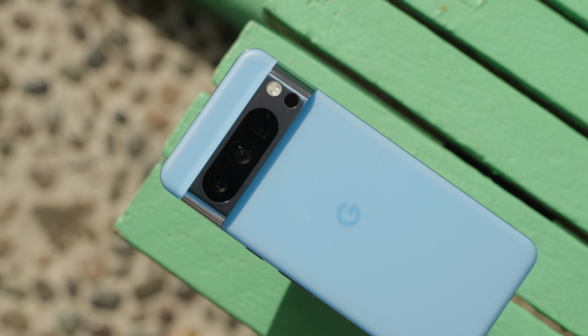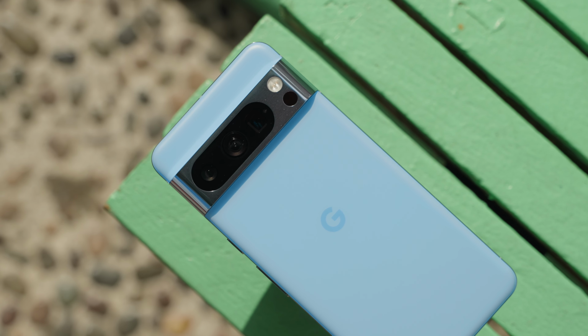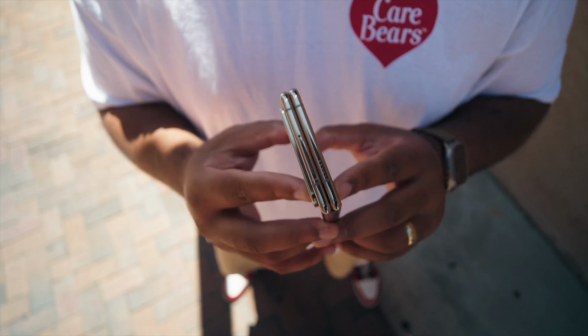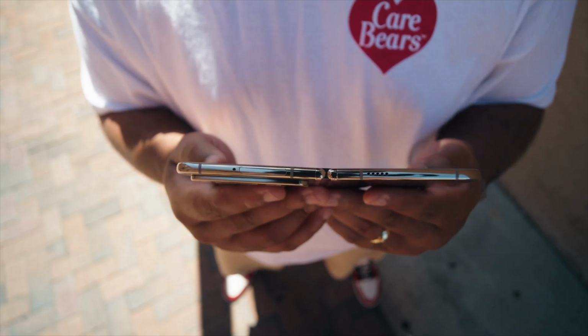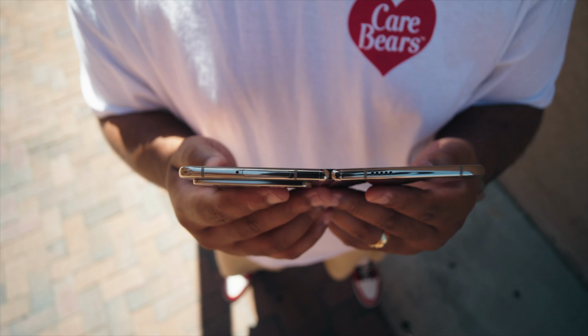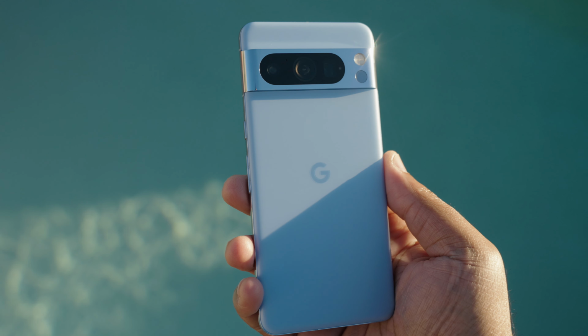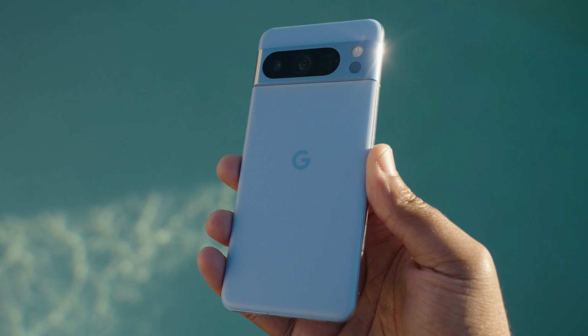Ultimately, the choice really comes down to your personal preferences and how you envision using your smartphone on a daily basis. For me, despite the fact that the Pixel Fold has introduced me to the world of foldables, I love the aspect ratio and the form factor, I have to go with the Pixel 8 Pro for the Tensor G3 mainly, and improved battery life. The improved battery life, the added AI features, especially with the new feature drop that just happened in December where they gave us video boost. I mean, it's hard to deny that the Pixel 8 Pro is just the true flagship in this category.